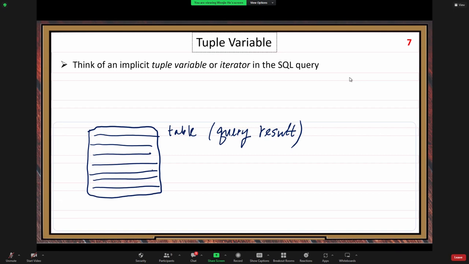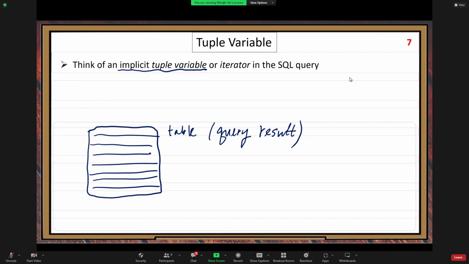But because we need to do a lot of steps to get this table, in between we need to combine several tables. And when we try to combine data from different tables, this implicit variable, which you cannot see, is useful to help us understand step by step, connect all the tables, and streamline the logic.